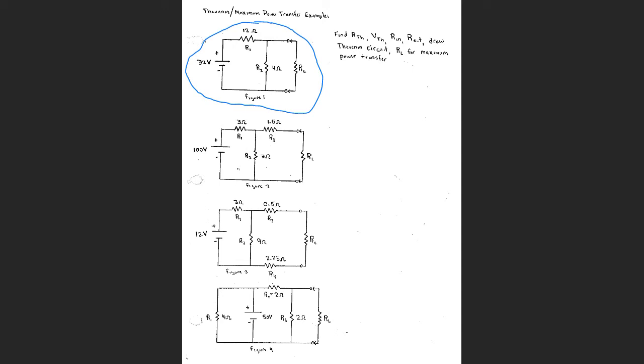So get a sheet of paper out, and on that paper, draw this first circuit, figure 1. And then have those steps that we just went over in the last hour right next to you. And what I want you to do is, using those steps, Thevenize the circuit. And then give me all these values over here for your circuit. Okay, so draw this on a sheet of paper and find all these values and draw the Thevenin equivalent circuit. And I'll give you a while to do it, and then we'll compare notes, see what you got, see what I got. So go ahead and work with that, and I'll come back on camera in just a little while.